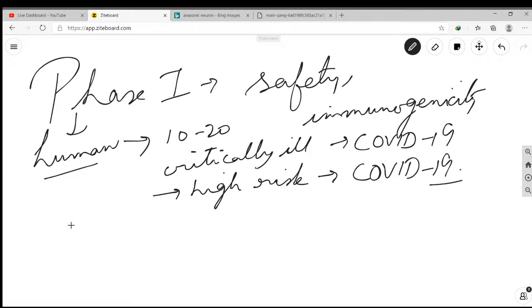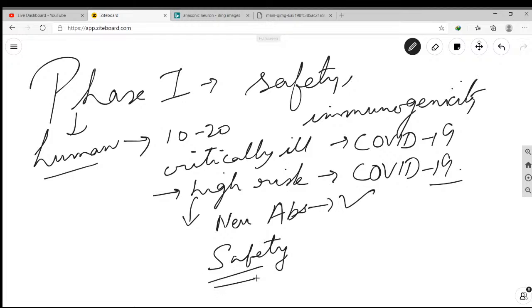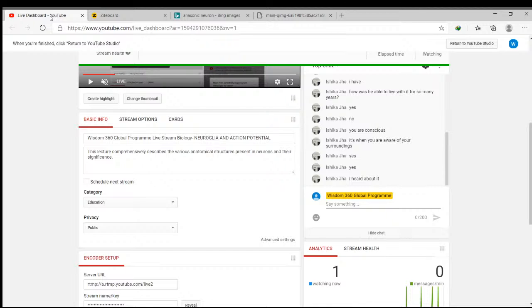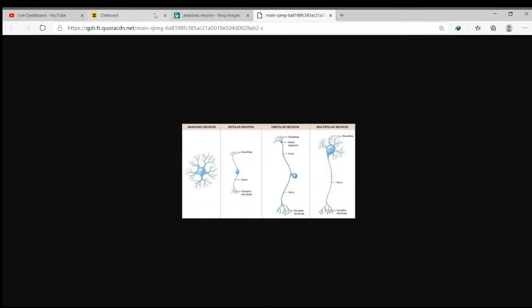So I'll administer the vaccine, wait for a few weeks, and test whether neutralizing antibodies are being produced, number one. But number two is more important, more relevant: whether it is safe. Are they showing some toxicity, meaning extreme fever, increased heartbeat, kidney failure or liver failure? Is it safe for their body? If it comes out to be very, very safe, then I'll go for a phase 2 clinical trial.